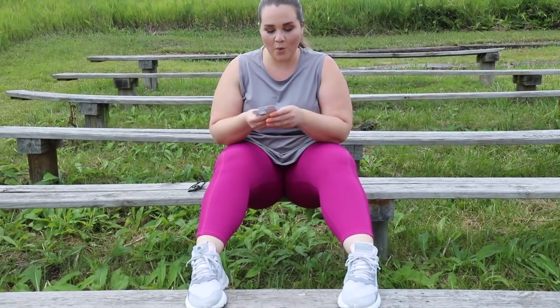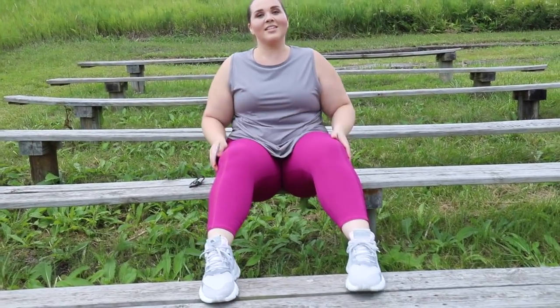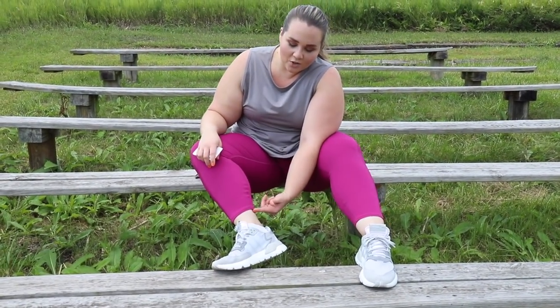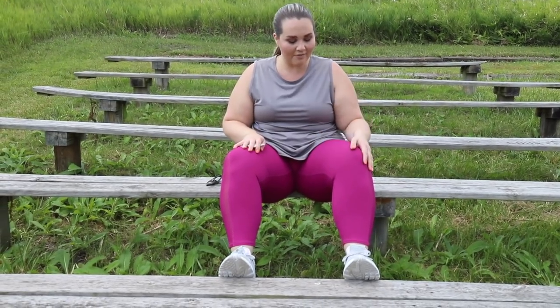These pantaloons here. These are the power hold. Hang on, I don't want to mess it up. I messed it up. These are the Mila pocket capris. I'm not real tall, so they don't go super short on me. They're really comfortable though. They kind of remind me of the power hold ones and the way that they fit, like the feel of them.